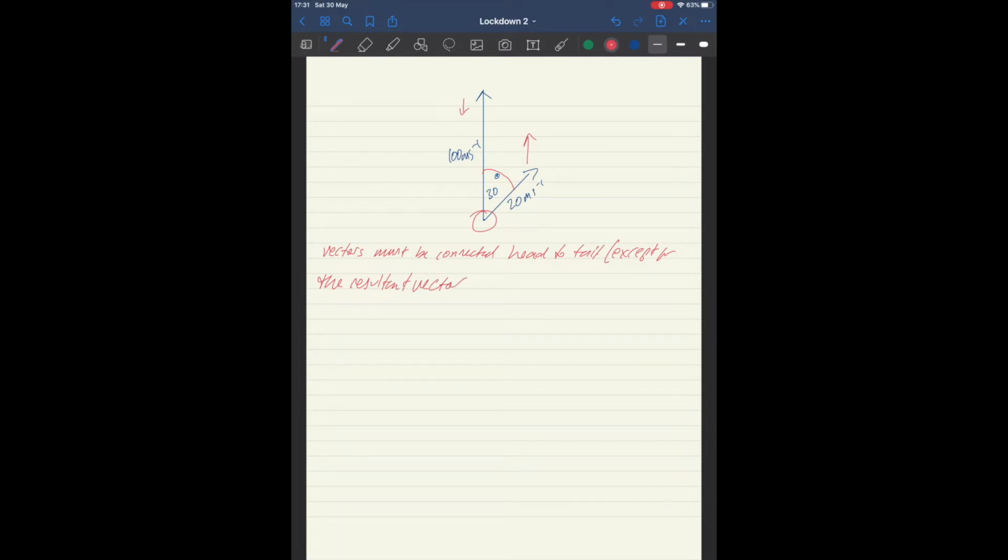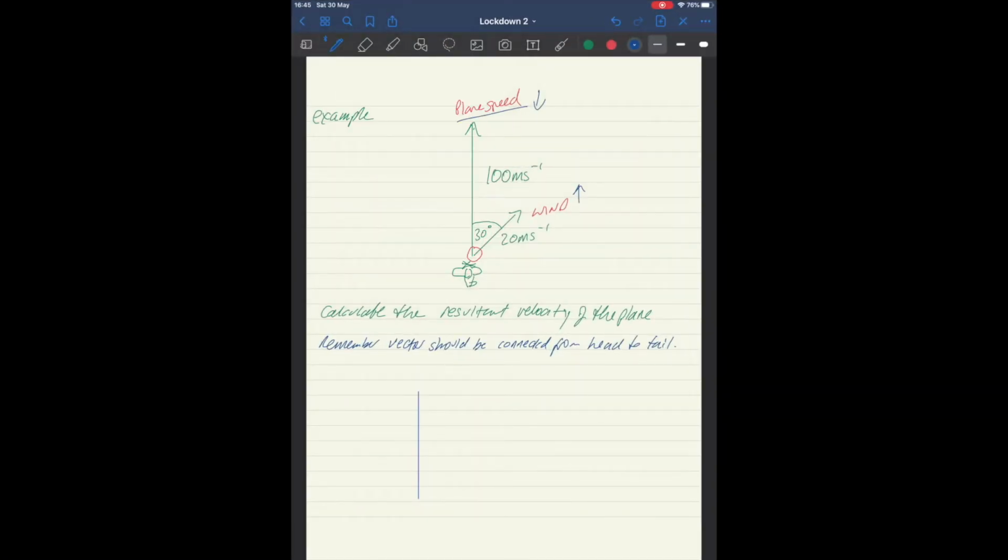Okay, so I'm going to move on to going through that problem now. There's 100 metres per second, and here is my 20 metres per second. Now, I know that I'm not drawing this very well, but it doesn't matter too much. I know that's 30 degrees, so that means the whole angle all the way around is 180, so I know that this must be 150 degrees. That doesn't look anything like 30 degrees, I know that, but just do the best you can, it's a sketch.